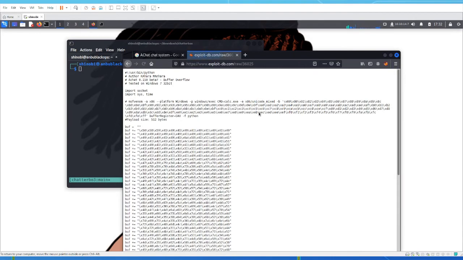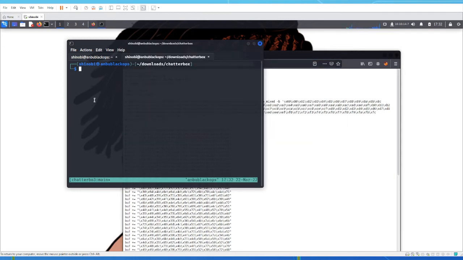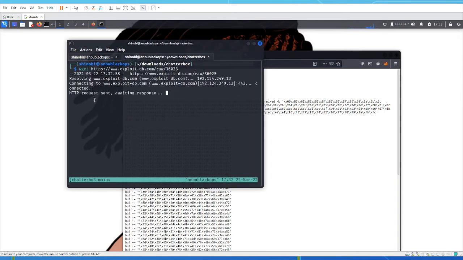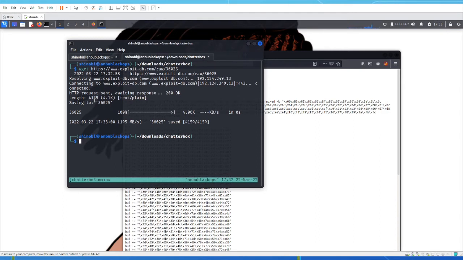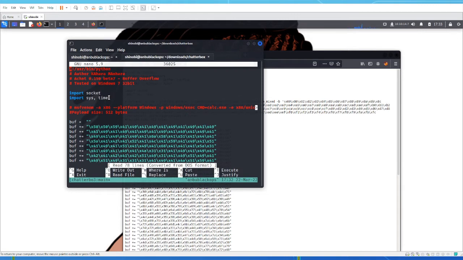So I'm just going to view raw, copy this. Then I'm going to wget that down. So that should download it again right here. Now I'm going to nano this open because I find nano a bit quicker to delete things.